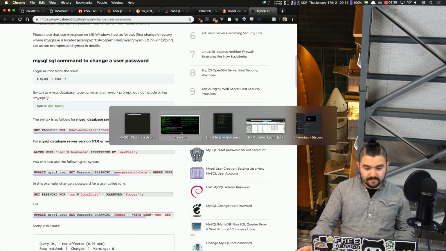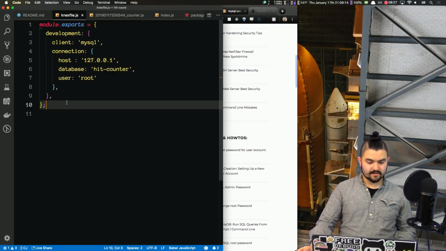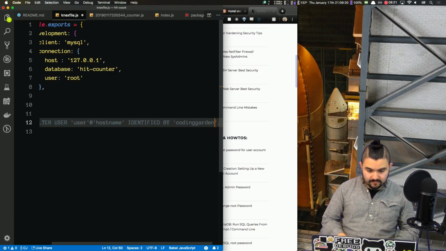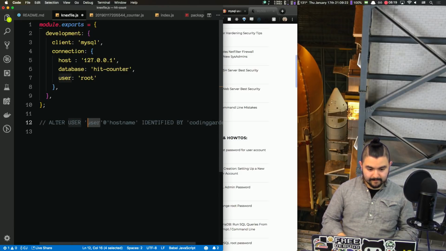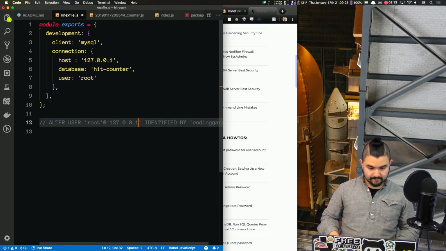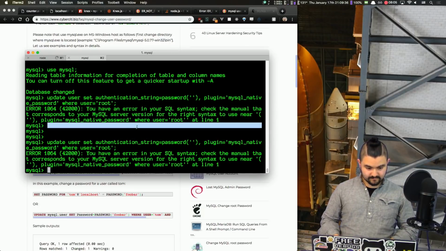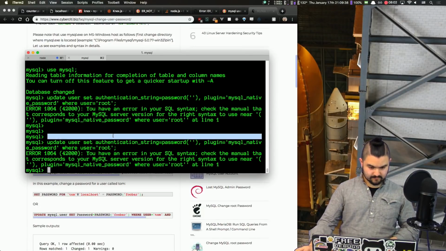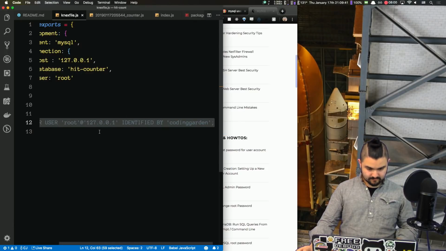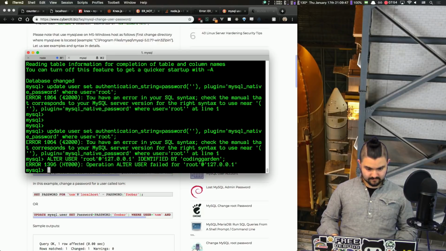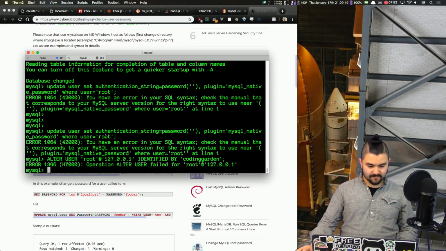Okay, we're gonna go with this. Like that. So alter user root at localhost identified by the password coding garden. Operation ALTER USER failed for root. What?